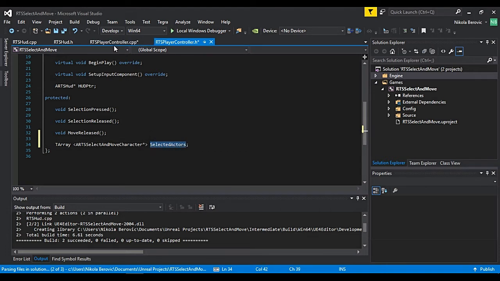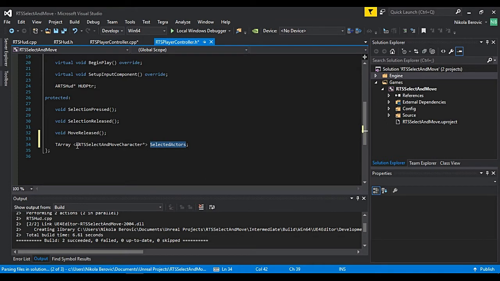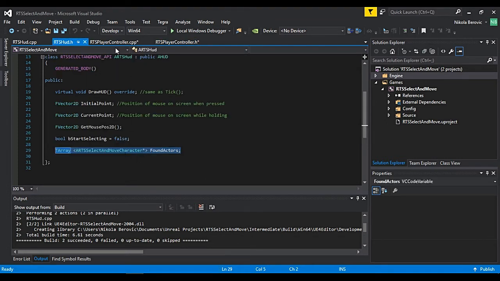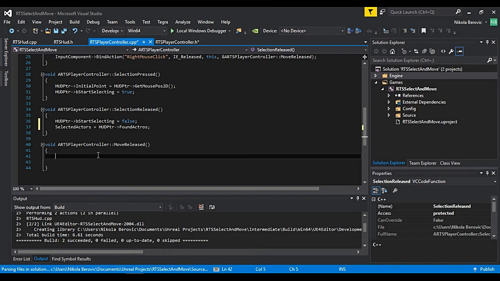So our selected actors will be equal to that found actors. It's actually the same TArray. You can see it will only take their pointers, nothing more. So when we finish our selection, we set that those found actors are actually our selected actors.